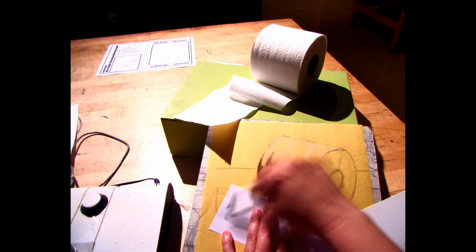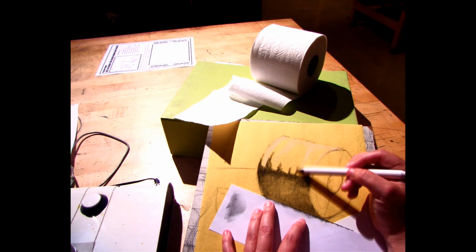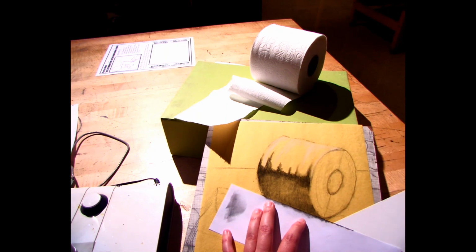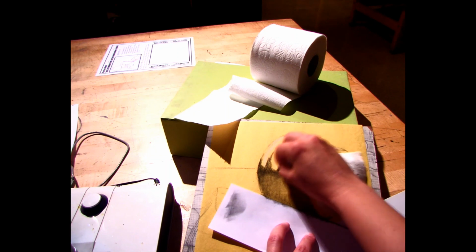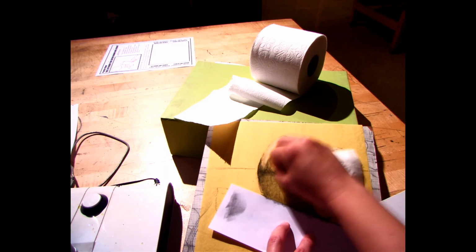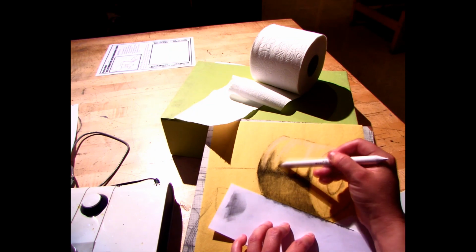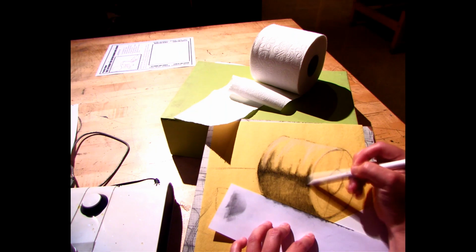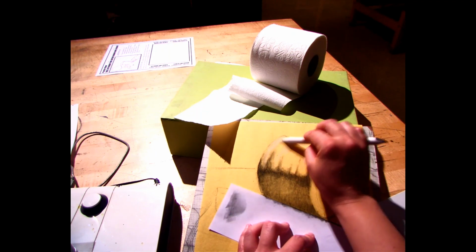I'm going to try to get some of the charcoal off my smudge stick so that I can fade this side out quickly. You can also take a paper towel and twist it if you want something clean to smudge with. And smudge with that. Don't ever smudge with your fingers because they have oils and it's going to look horrible if you do that. Sometimes you can do little details with whatever is left on your smudge stick. I use the white side to smudge my white part into my yellow.